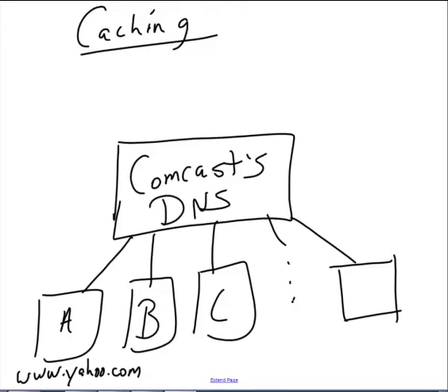So that when other customers want to do it, all they have to do is ask Comcast DNS, and it can respond with what it has cached or remembered. It's just an efficiency tactic, and eventually the cache will time itself out and force a relookup when somebody asks. But if you hold on to that IP address for some time and cache it, then you're going to get a performance benefit across the entire network.